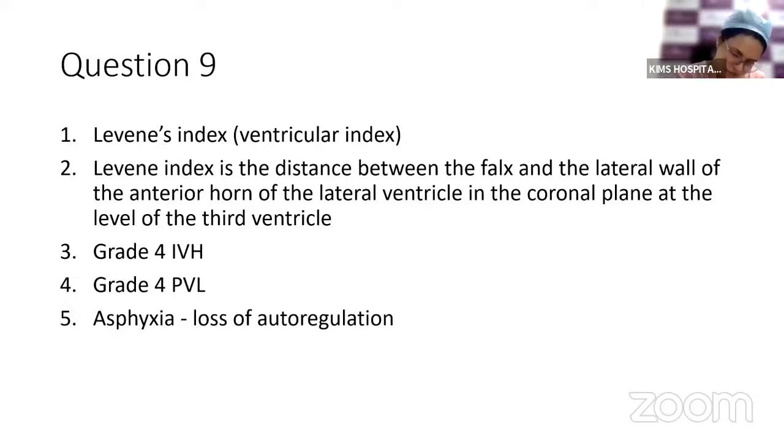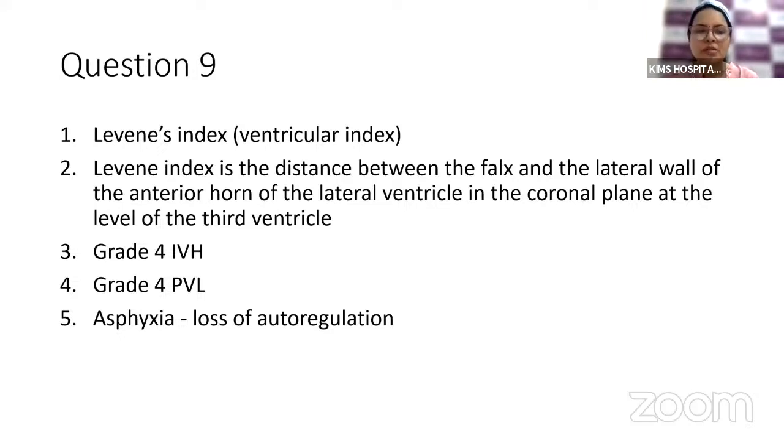Volpe scaling or grading uses the measurement of the extent of the bleed occupying the lateral ventricle, measured in the parasagittal view or parasagittal plane, as a measure of grading of IVH. So in contrast to the Papile grading, the Volpe grading says grade 1 is IVH occupying less than 10% of the volume of the ventricle in the parasagittal plane, 10 to 50% is grade 2, and more than 50% is grade 3. If there is a parenchymal echogenicity, it is given a separate connotation, and this has to be mentioned separately when we grade IVH.